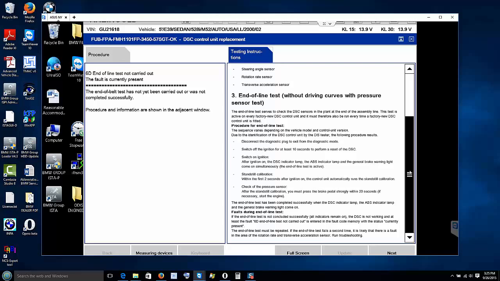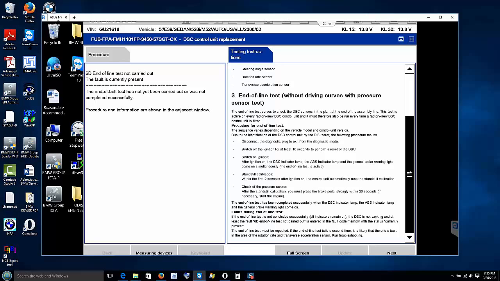Procedures for end of line test. The sequence, huh? Okay. The sequence varies, depends on the vehicle model and control unit version. Due to the identification of the DSC control unit by the DIS tester, the following procedure results.